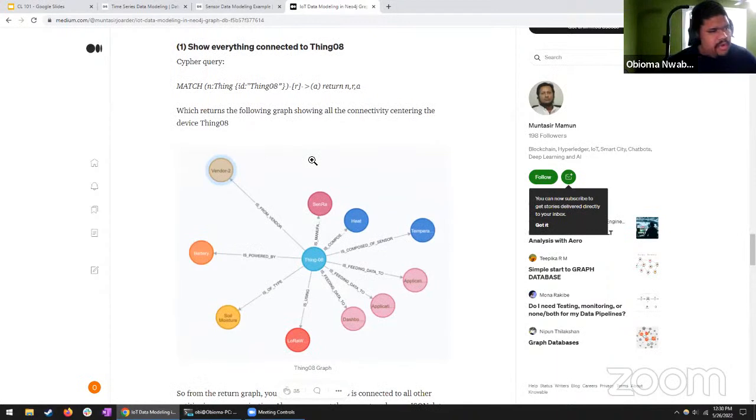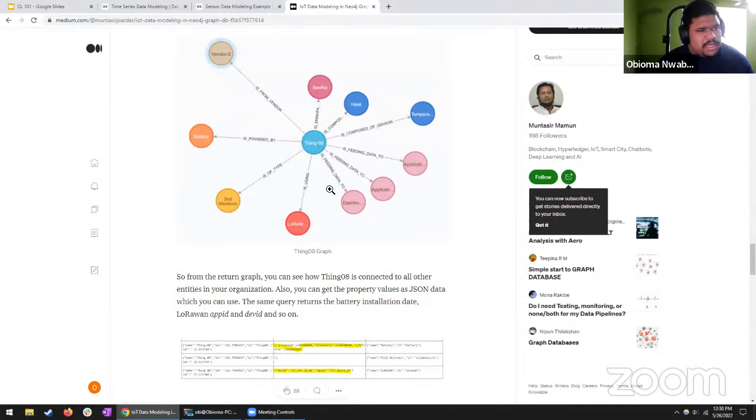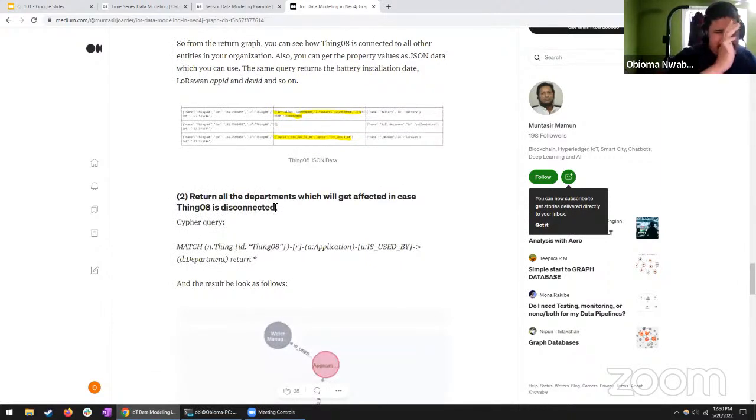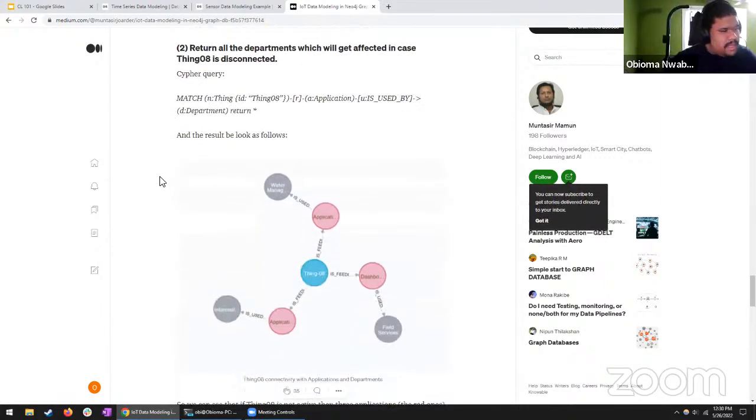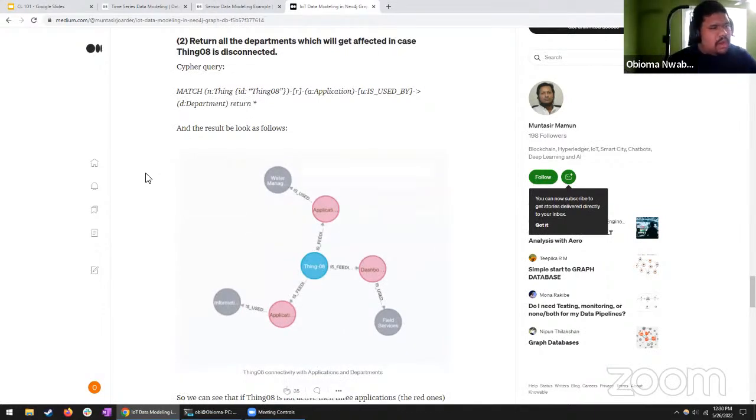So this query is everything connected to this specific thing. So all of these other devices potentially, or the sensors that compose it, or the manufacturers who made stuff in it, of course, the power source. So to get an idea generally of what's going on with this specific device, you can query that way, but you can also query in these other ways, in which case we're talking about departments, which are 2 steps off from your actual device through the application layer.